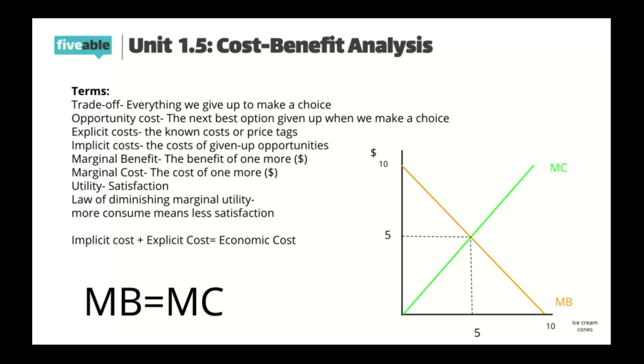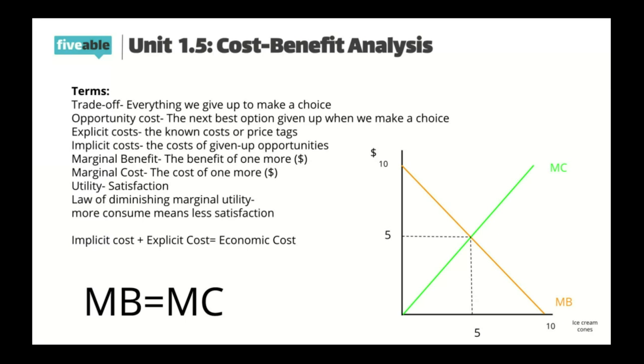It's what I could have done. It's adding in all those opportunities that I missed. It's things that I've given up. When we're looking at economic cost, this isn't an accounting cost. Economic cost is going to be implicit cost plus the explicit cost. So when we're talking about cost in economics, it's always going to be higher than what we would think of as accounting cost. A couple of questions will be like, well, won't these companies make a profit? Yes, don't worry. They will make a profit. But it's an accounting profit, and it won't take into effect what they've given up. And so that's why economics is so much fun. We get to add the implicit and the explicit together.